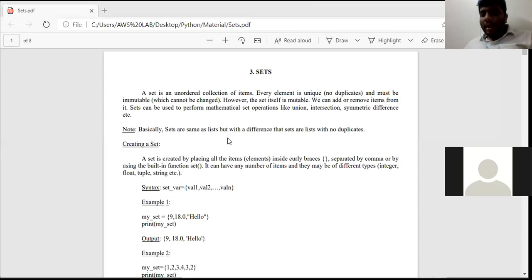Why? Because in the concept of list, we access any element by using its index value. అంతే కదా, లిస్ట్ లో ఏదైనా ఒక ఎలిమెంట్ యాక్సెస్ చేయాలంటే బై యూజింగ్ ఇట్స్ ఇండెక్స్ వాల్యూ. In the same way, in a tuple, we access an element by using its index value. Coming to dictionaries, if you want to access any element, we access it by its key. లిస్ట్ లో tuple లో అయితే ఇండెక్స్ వాల్యూని బేస్ చేసుకొని యాక్సెస్ చేస్తాం. అదే డిక్షనరీ అయితే కీ యొక్క వాల్యూని బేస్, కీ ఏంటో తెలుసుకొని ఆ కీ బేస్ చేసుకొని యాక్సెస్ చేసుకుంటూ ఉంటాం.